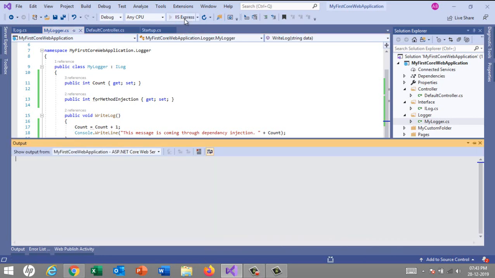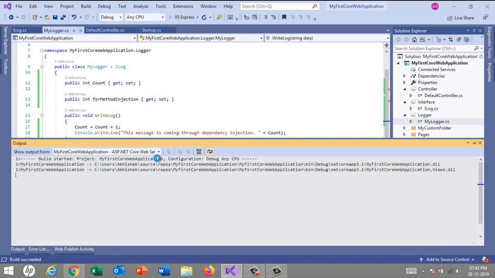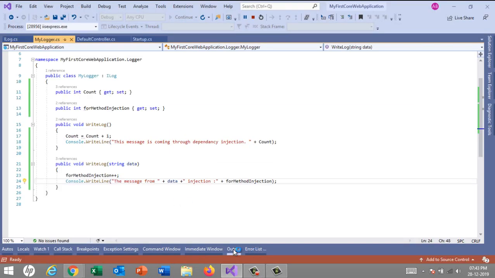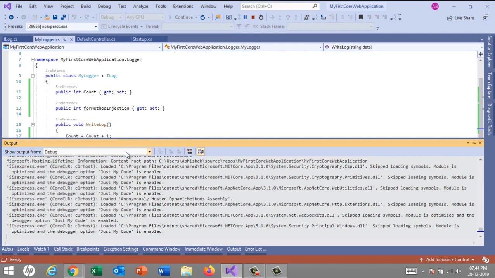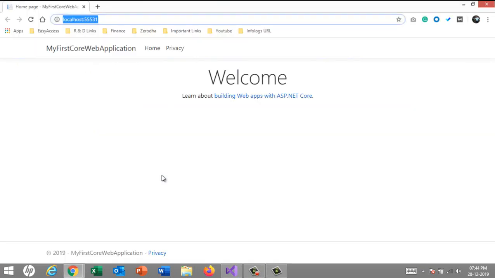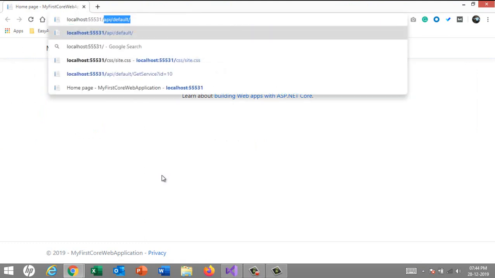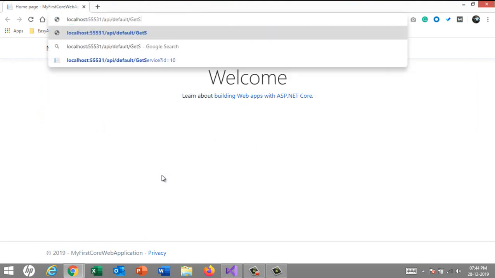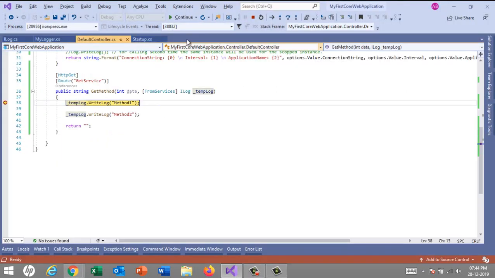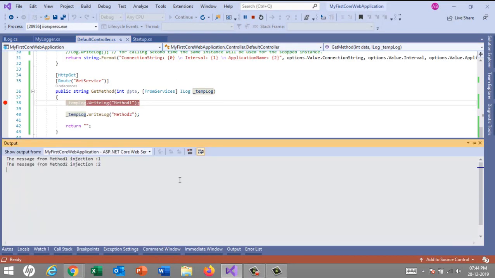Okay, now we get the clear idea of who is calling which one. So OOPs, just clear this, my project, clear, and slash API default slash get service and ID equals to 10, and go for the service completed. Let's see the output. Only method 1, method 2 calling.